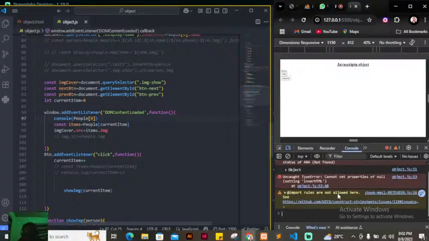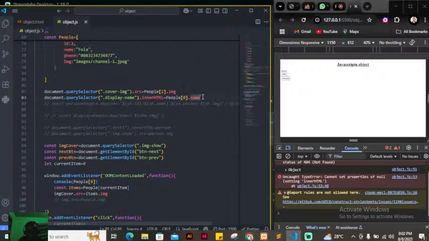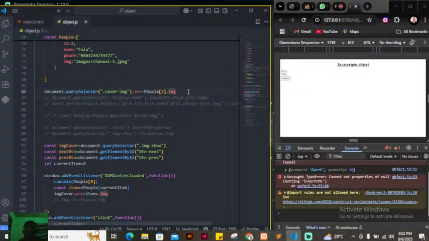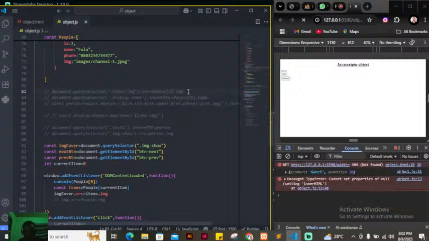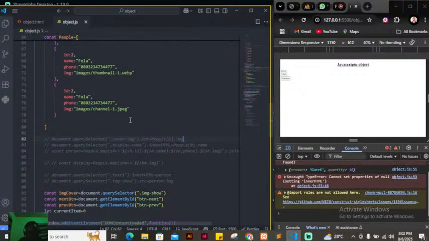Status 404 error. Cannot set property of none in HTML. Oh, there's an error up there. That's why. So this one no longer exists. One thing about JavaScript is if there is an error in your program, everything will just crash, so it will not show at all. So the error I'm having here now is a type error: cannot set property of none in HTML, line 53.